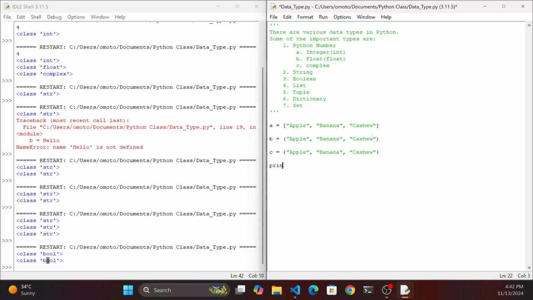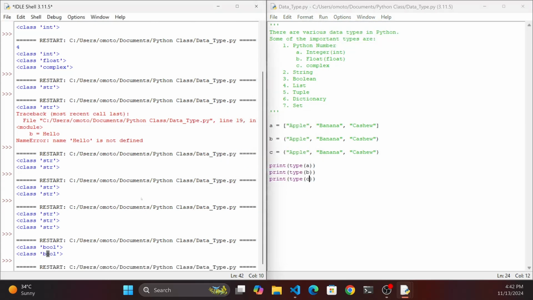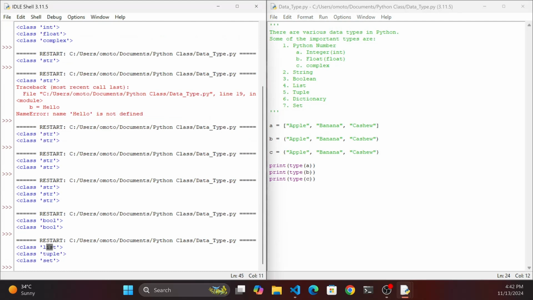Now let's try to print the data type for each of these. So print type A, type B, and type C. Now let's see the types there. A is a list, B is a tuple, C is a set.